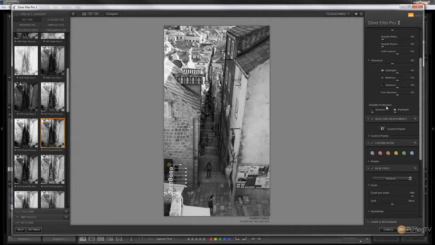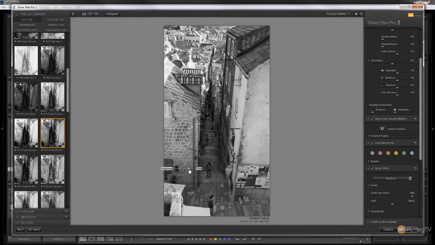The same things you've got down the right-hand side, but now you can edit these and adjust these in a more localized fashion. So if we use this first option, which is the circle, this will denote the actual size of the area being affected. And obviously you're going to have a fall off around the edges of that. But you can see if we adjust the brightness now, that's being localized based upon the size of this zone. So we can be very selective how we do that.